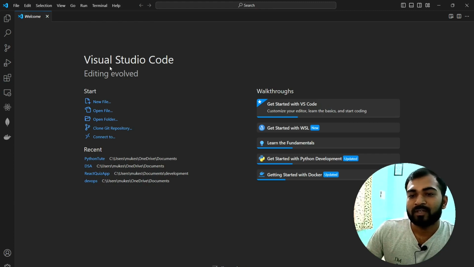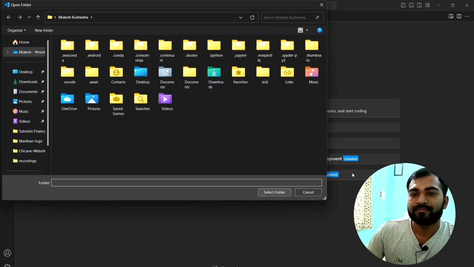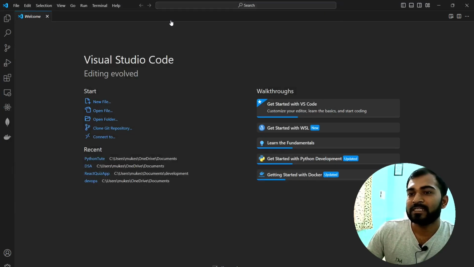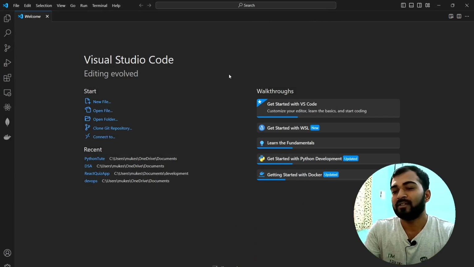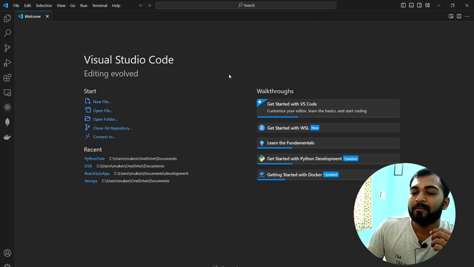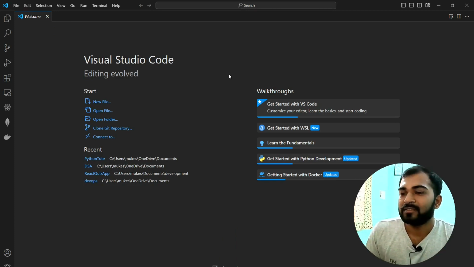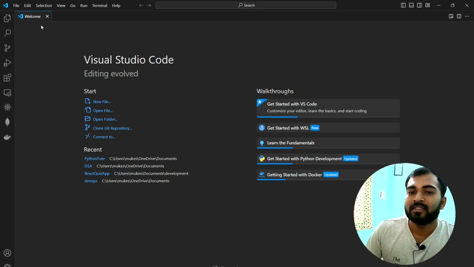Once you are on the screen, you can open a folder. So this is the software which will help us write the code. VS Code will automatically integrate with Python and help us run our code.